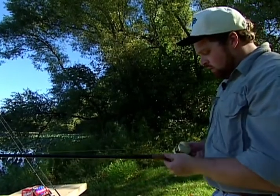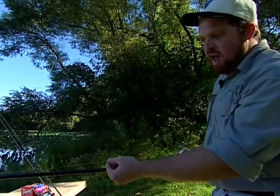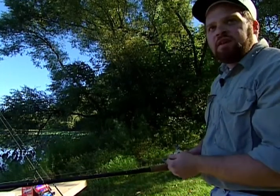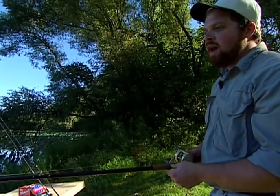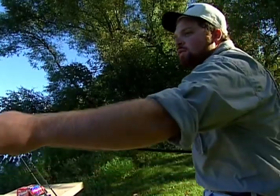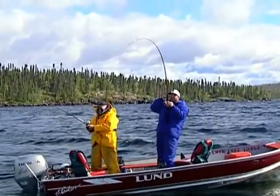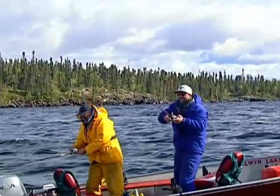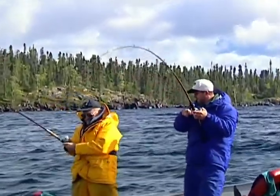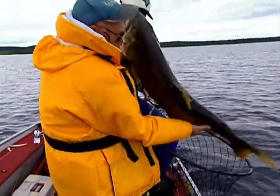In this case, this is actually a musky rod. We're using it for lake trout. Heavy line, anywhere from 60 to 80 pound braid is fantastic. And you're going to have some stiff action in the butt, but it's got to have a little bit of flex in the tip. Because when a lake trout comes up to the surface, it's going to roll. You don't want it too stiff, especially with braided line, or you're going to rip that bait out.